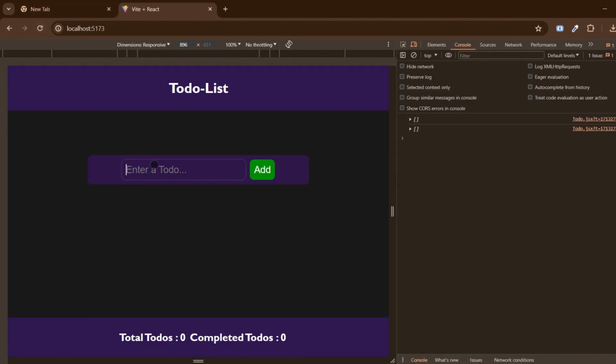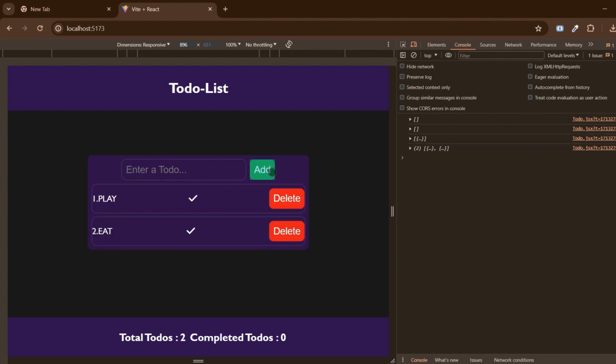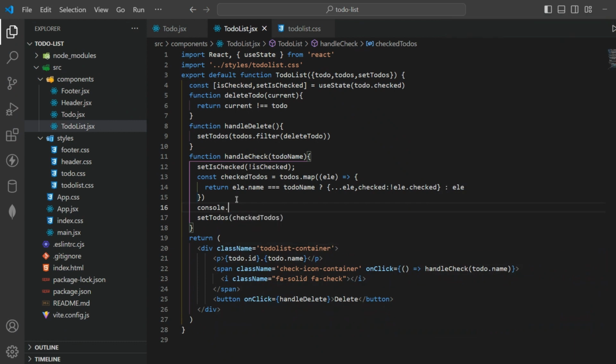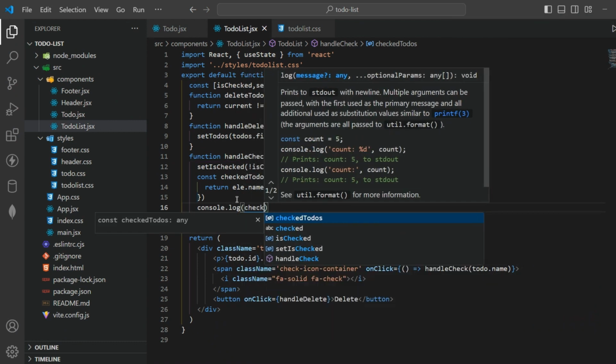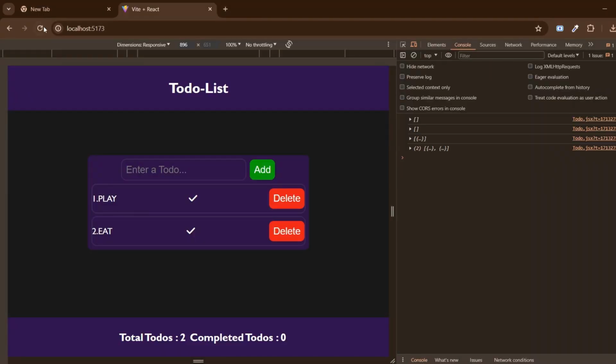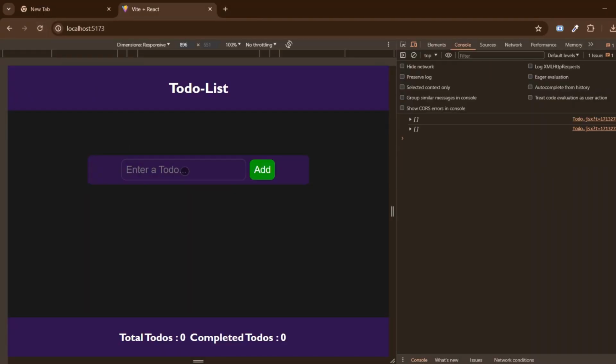If I refresh it and again add to this, let me copy the check code to this.